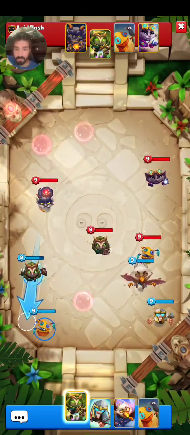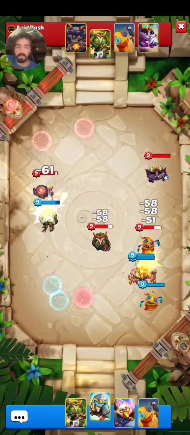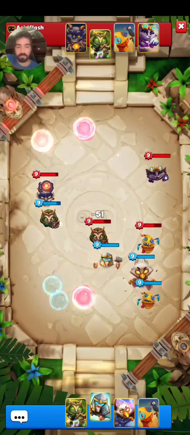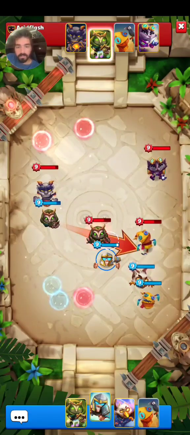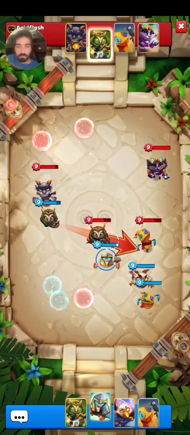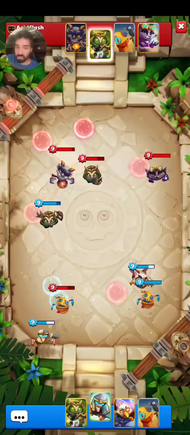We could play some echoes as well while playing around with the Scarecrow here. There you go. There you go. Decent damage. But sadly, we did not get the corner right there, surprisingly. Alright, so he's going to get more echoes on the board while playing around with the Scarecrow. Lots of damage. Lots of damage.